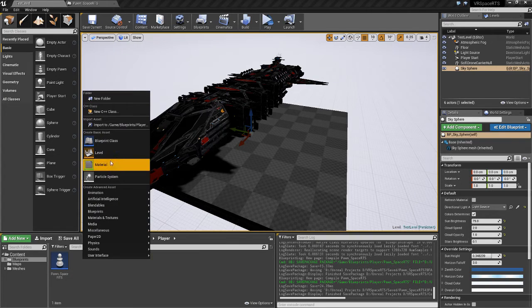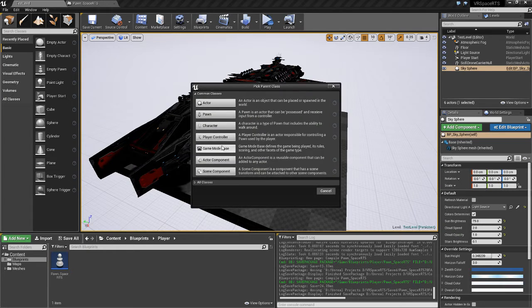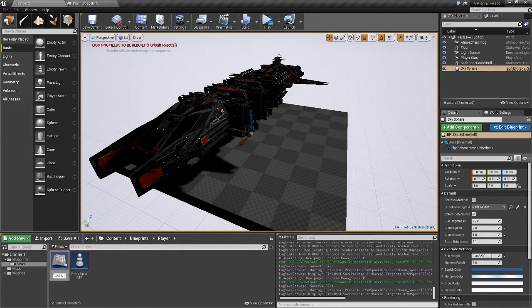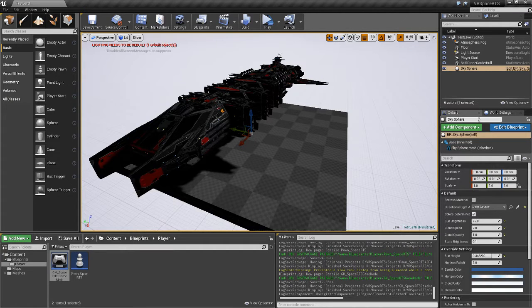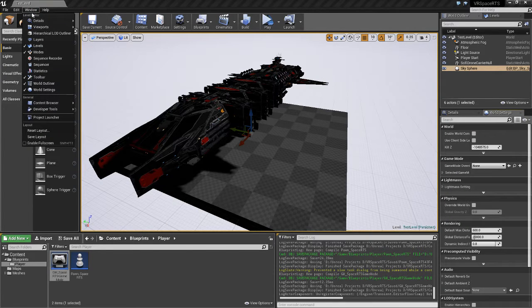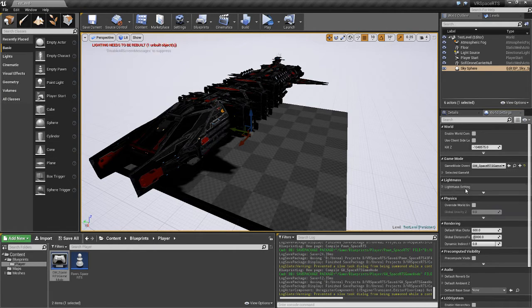Now we need to set up our game mode, so we actually spawn with our pawn here. So we'll do our blueprint class, game mode base, call it GM Space RTS game mode, and we'll set our default pawn to the pawn we created, compile and save, and then we're going to go into our world settings. If you don't have that window, go to window at the top left here and go to world settings. So in the world settings, we'll set our game mode to GM Space RTS game mode, save, and now I'm just going to switch to VR and test this out. We should be able to move and look at our ship.